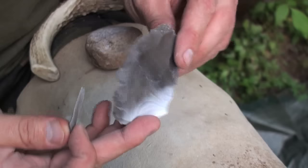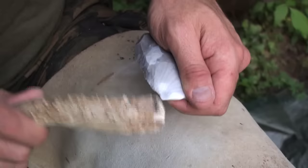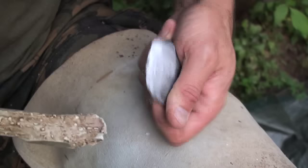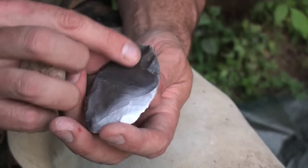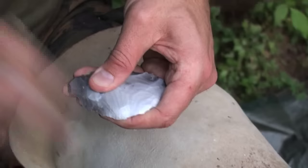We'll remove this. Got some chalky cortex on this back side that I don't like. Got a little overhang here — you can see it's very thick, it's got a steep edge, but there's really nothing behind it. There's no mass there. So I want to take this off and work that edge off.